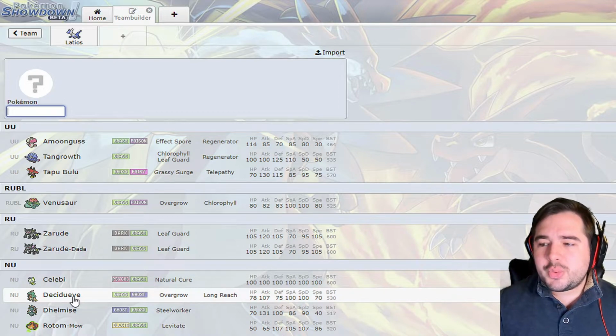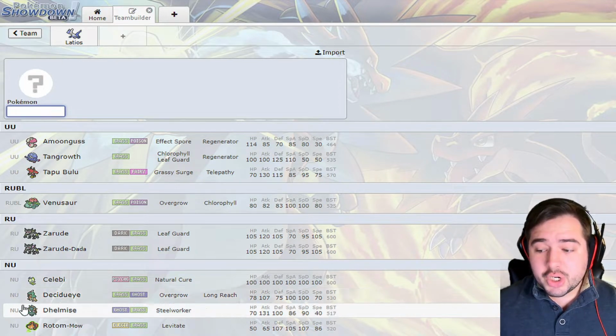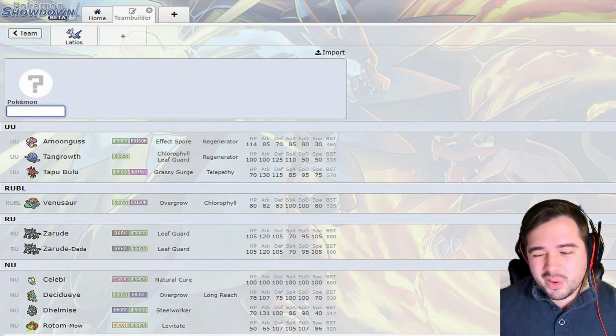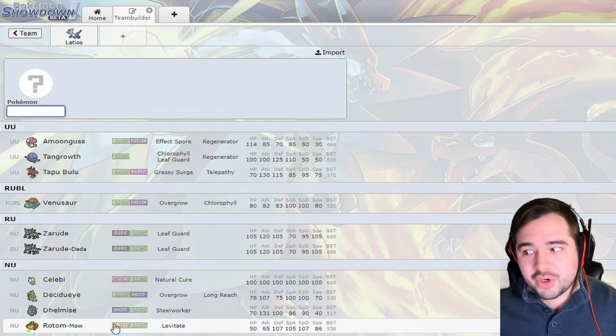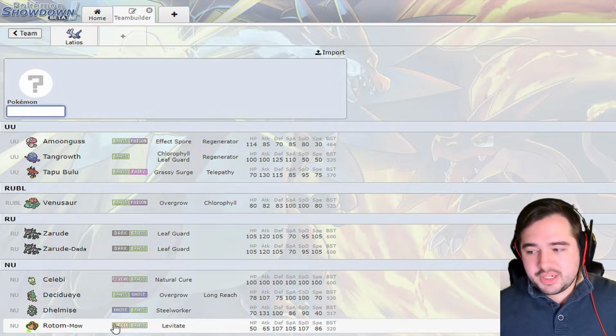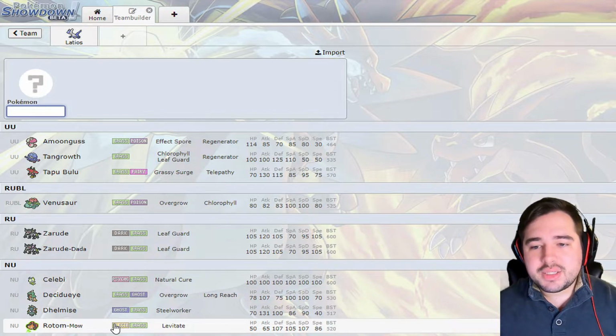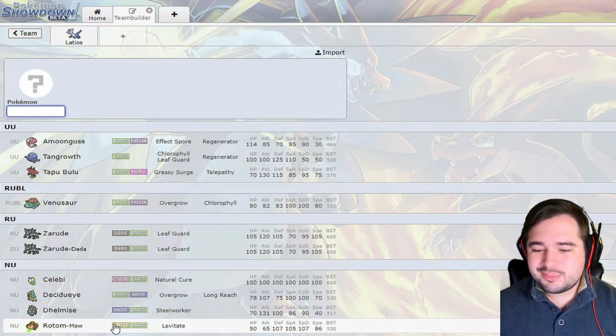You could do Decidueye, but then you have a pretty big ghost weakness that I dislike, as well as dark. Same thing with Dhelmise. You could do Rotom-Mow, but then you have another Levitator, which isn't bad, but I like to spread out my abilities and get different types of things. And I don't look at Rotom-Mow as a fat grass because, I don't know, it's just not the same.